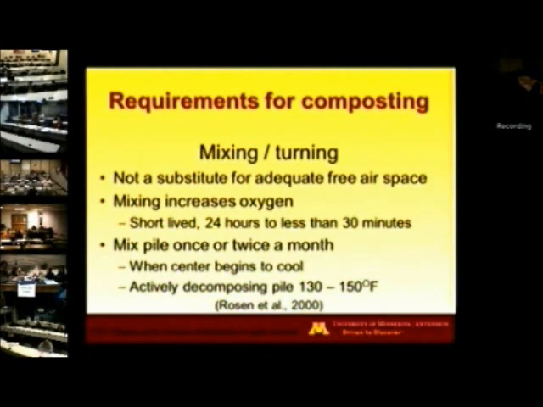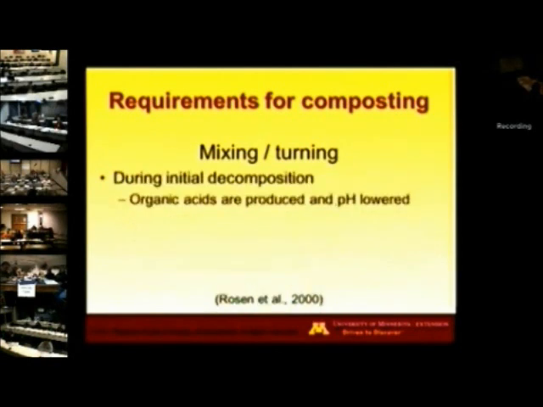And an actively decomposing pile should be anywhere from 130 to 150 degrees. And maybe some of you have these. If you don't, I've heard they're readily easy to find, but you can get long thermometers that you can actually use to check the temperature inside of your compost piles.